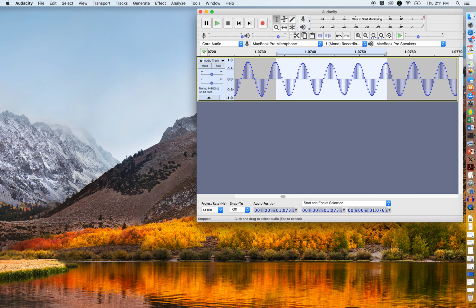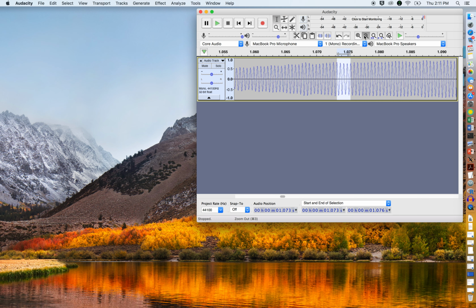So that would give you, what would it give you? It would give you 1 over the frequency, the oscillation period. Okay, so that's how you would measure the shape of the sound waves. It might be interesting to see if different sounds produce sound waves that have different shapes. Okay, let's zoom back out again.